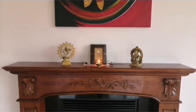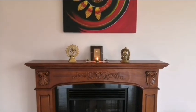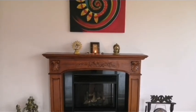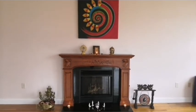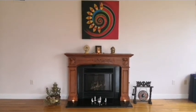You simply observe this phenomenon. Count your breaths in cycles of 10. Coming in, going out is 1. Coming in, going out is 2. Go up to 10 and then repeat the cycle again. Do this for about 11 minutes. You can set the timer and then you can close your practice.